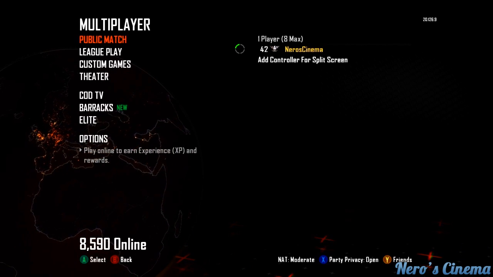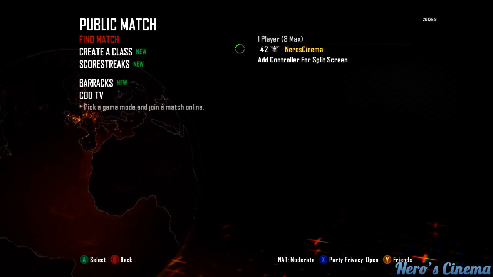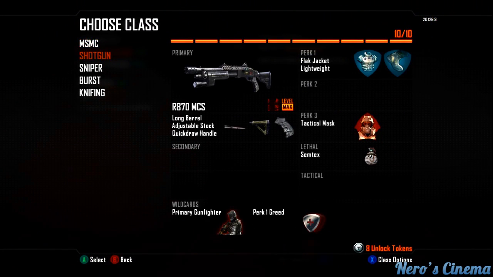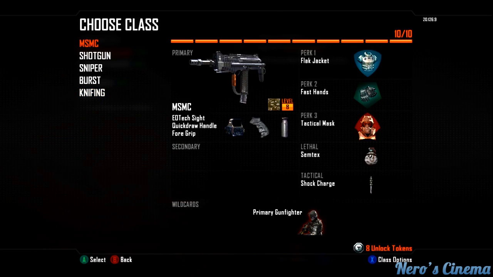Level 35 or lower, these are what I believe to be the best custom classes with my limited experience here in Black Ops 2. I want to make a class for every kind of playstyle. I got a submachine gun, a shotgun, a sniper, an assault rifle, and a knife class. Some people may think that's stupid and worthless, but a lot of people like the knife. Whatever. Let's start off with this first one.